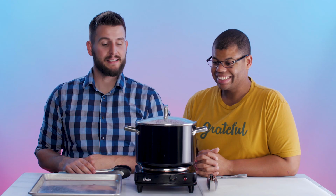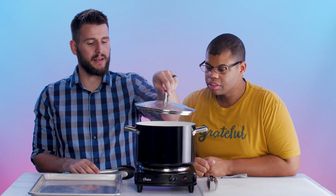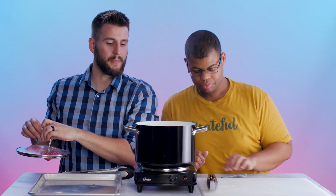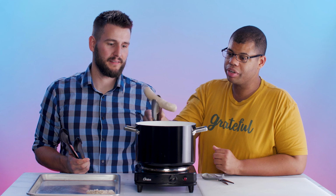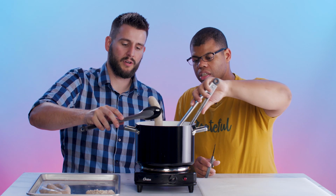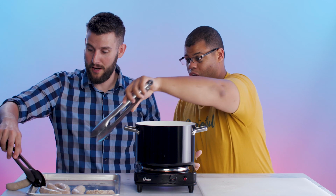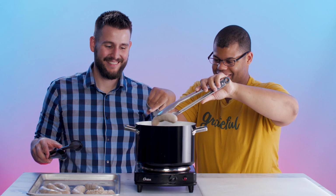Steam, okay? It's been about 20 minutes that these have been cooking. We had a few blowouts, but they're ready to come out of the pot. Look at that. That looks like a really awesome sausage. That looks so good. If they get stuffed a little too tight when they're cooking, the pressure's gonna build up and they're gonna pop open. It happens. Whoa! Slippery sausage.